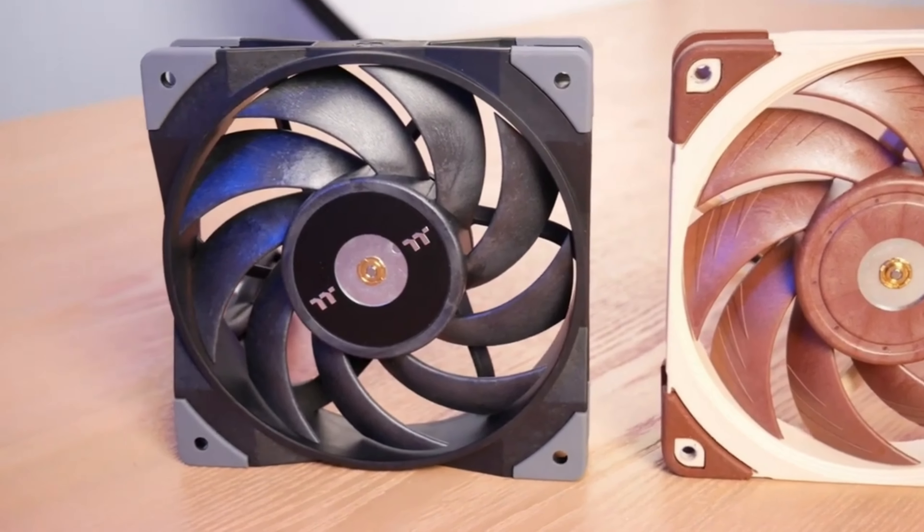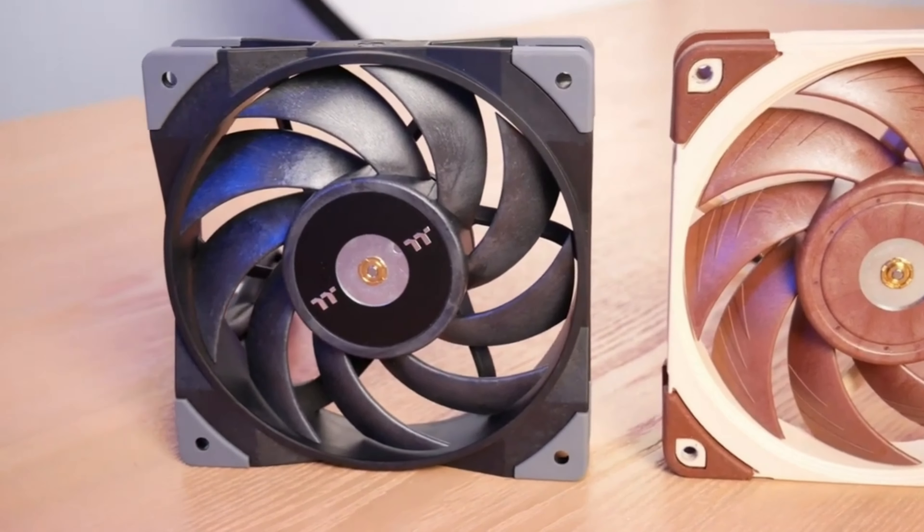The Tough Fan 12 uses a similar design to the Noctua NF-12 X25 — a lot of fans use this design, and I'm not concerned about it. What Thermaltake has done is leverage the strength of this fan by equipping it on a number of new coolers: the Tough Air series and the Tough Liquid series. They're taking this really good fan, which has performed incredibly well in my roundups, and either designing new coolers like the Tough Air series, or basically equipping it on an existing radiator with the Tough Liquid.